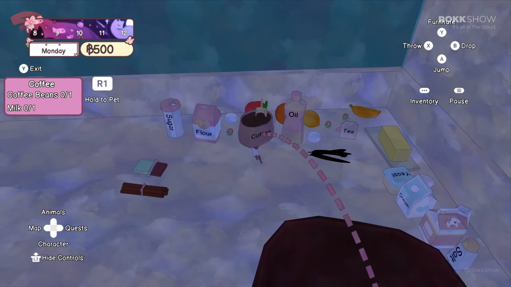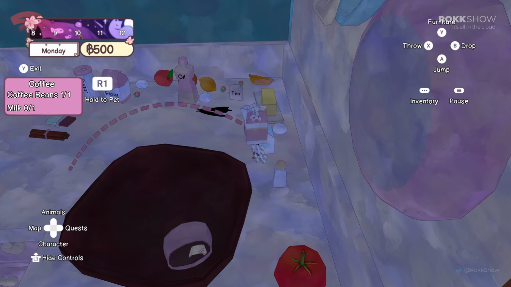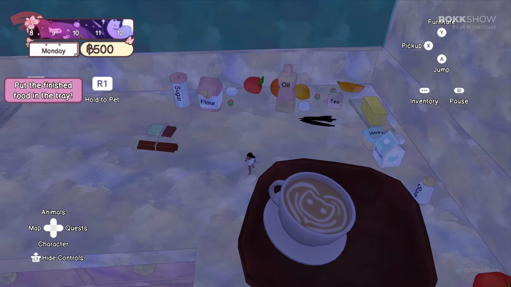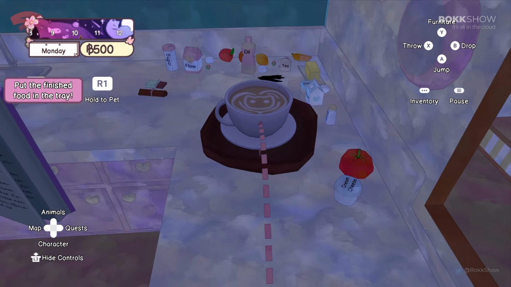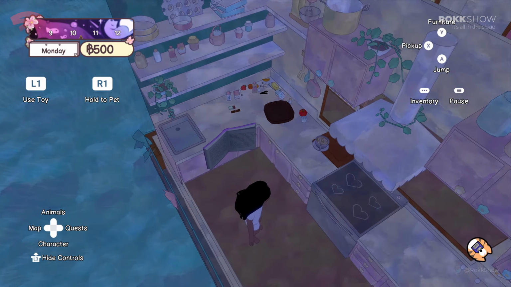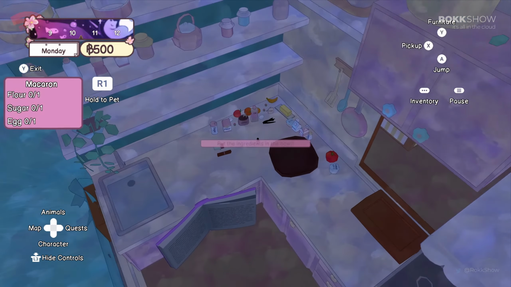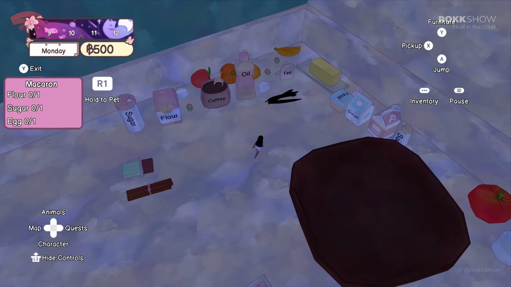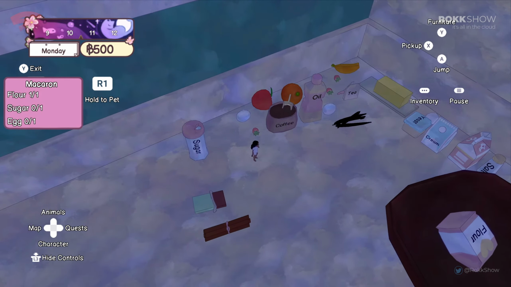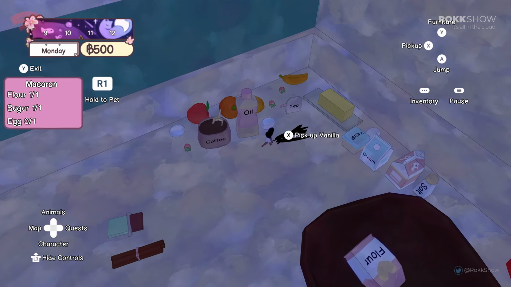So, coffee beans and some lait, otherwise known as milk. Oh no. There we go. Put that in the tray. It's got a nice little motif on top. Awesome. What else? A macaron, or macaroon as we call them. So let's have a look. Put the ingredients in the bowl. Ah, it's replenished the ingredients. So all you have to worry about is the recipe. Sugar. And a little egg.